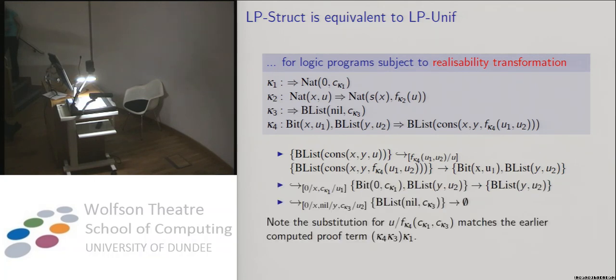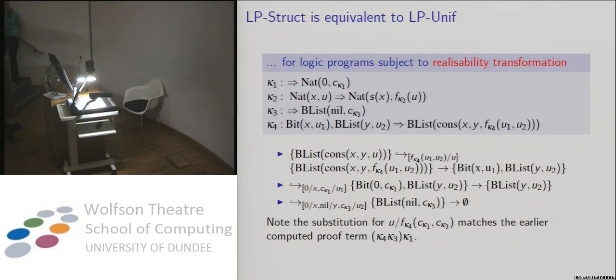So if we wanted to make resolution steps, or structural resolution steps rather, for this transformed b-list, what you will see at the end of the day is that this third argument in the course of resolution steps accumulates for you, so the substitution for this third argument accumulates exactly the proof term that you just had in the formulation in type lambda calculus.